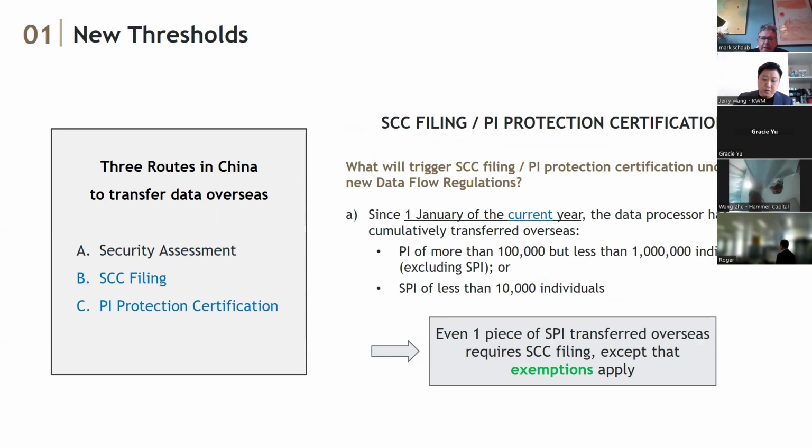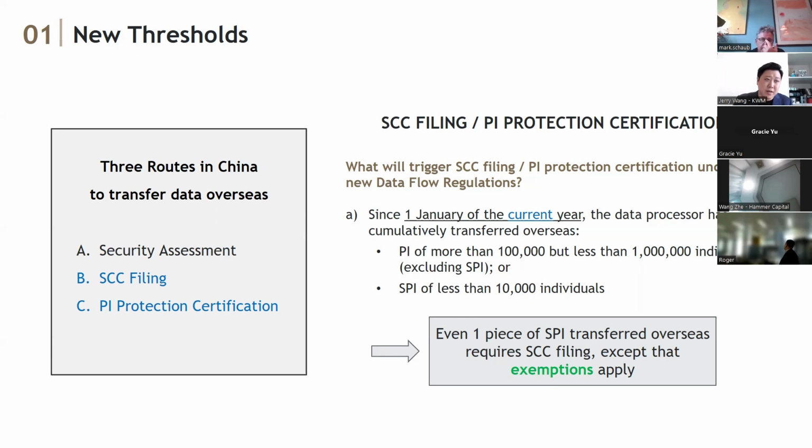Next page is about SEC filing and the certification. As I mentioned, the certification is generally still a concept, so it's not being implemented by the authorities. Sometimes we called the authorities asking about the certification path, but they were still answering that they're working on it, and quite a few details still need to be confirmed. So certification is out of practice at the current stage.